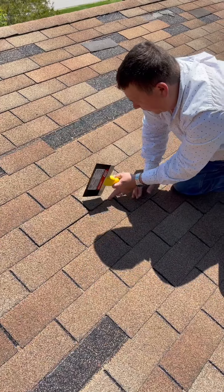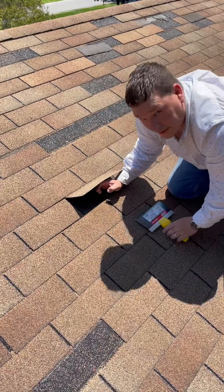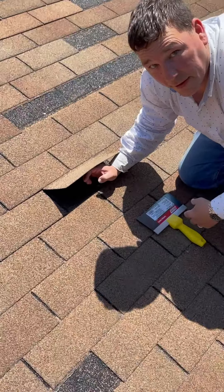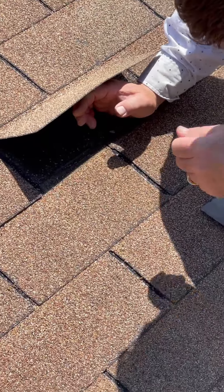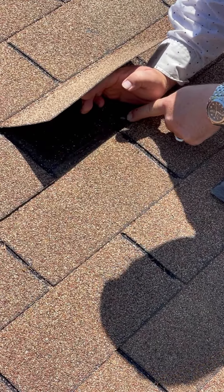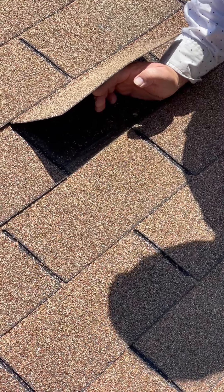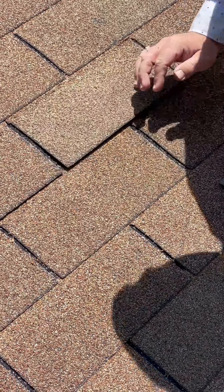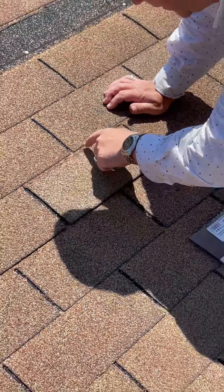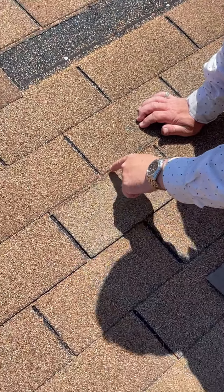So I'm going to take this, put it up to a 45 degree angle as I was going to put a shingle in. Can you zoom in close on this please? So I've got this at a 45 degree. I'm putting my nails in. You can notice that the nails — this is a perfect install, the nails are right where they're supposed to be. Then I'm going to bring it down. And then at the top here, you'll see a crease. See that crease right there?